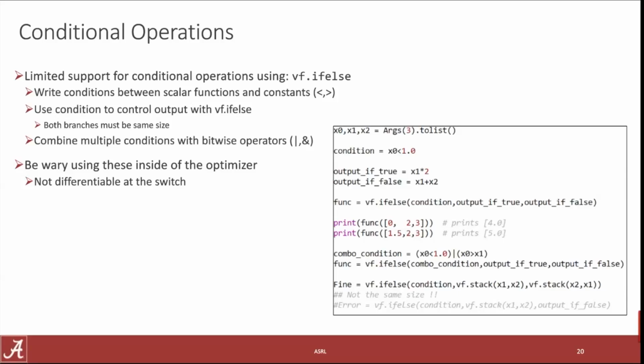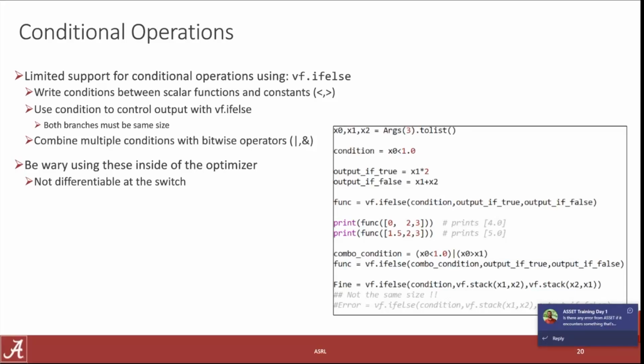Oh, so the question is, how is this operating essentially? You've got a switch case here with your conditional. And what you should be handing in, output true and output false, you can see is constructed from vector function arguments. So essentially you have the derivative operators of if it was true and the derivative operators of if it's false. If you're always in true, you know the derivative's there, but you don't know analytically when that switch case will happen. That's what I'm getting at.